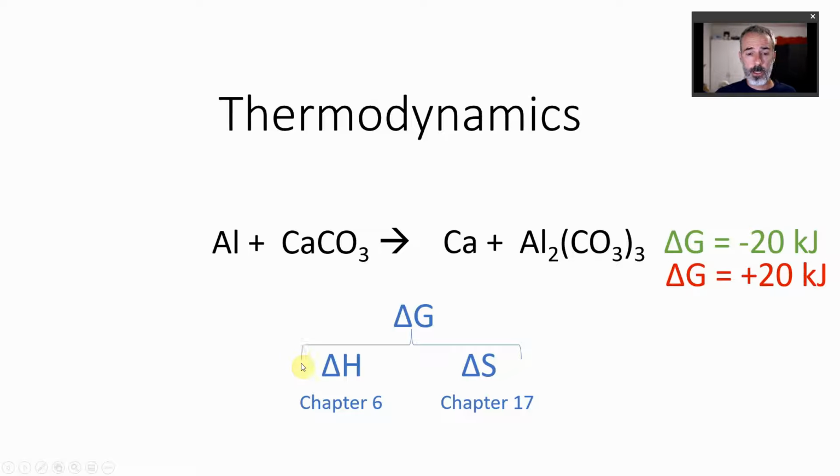If you were going to look at the unit as a whole, figuring out what enthalpy is will be the point of the first week or so, week and a half of our studies, and that's in chapter 6. Entropy, and how we bring these two together to figure out the free energy of the reaction, is part of chapter 17, the last week and a half of this unit. So that's what we're after. How can we use a little bit of math and understanding of energy to figure out if reactions will occur spontaneously? Now, that's not where we're going to start, though.